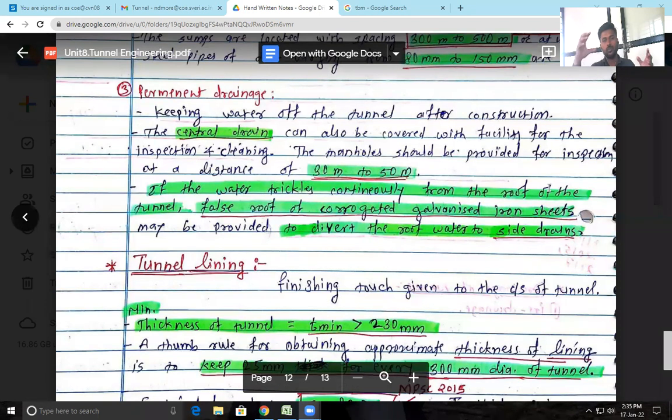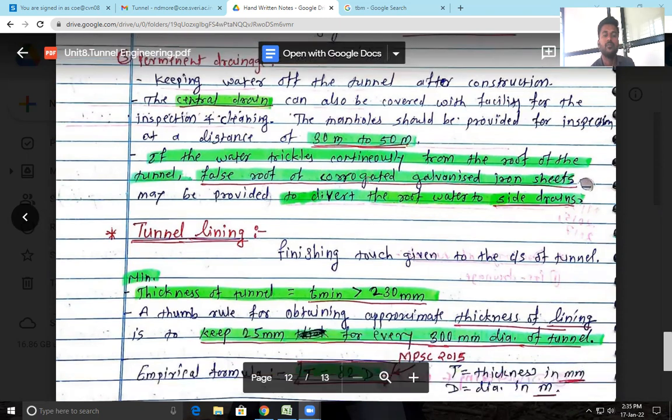Suppose the water is trickling from the crown portion, then like a false ceiling, we will provide the false roof there with the galvanized iron sheet. Whatever water is trickling will be drained out at the straight drains. Likewise, we can provide a permanent drainage system.